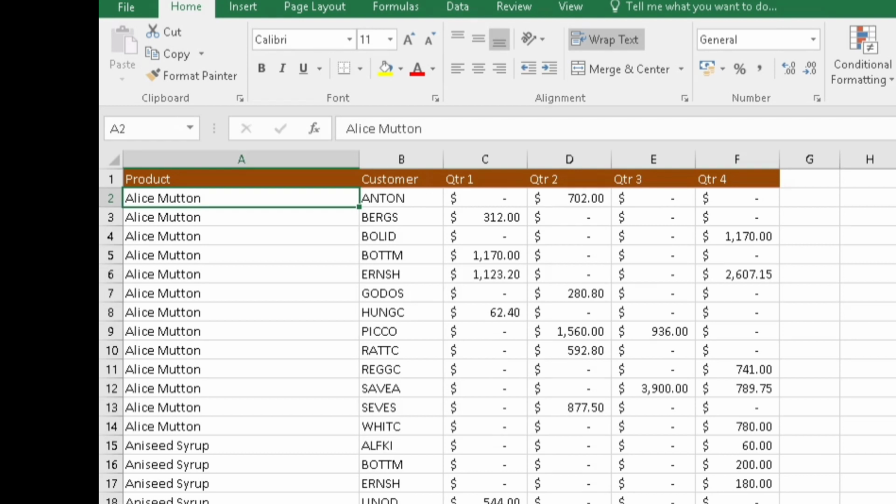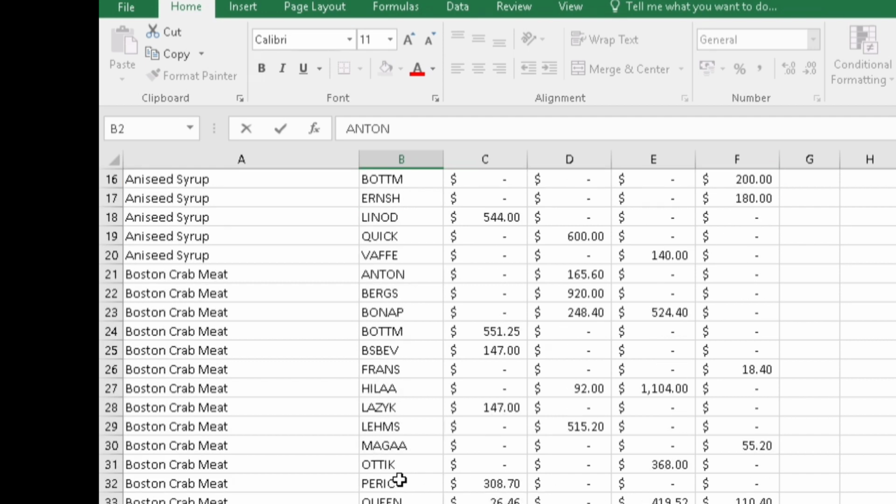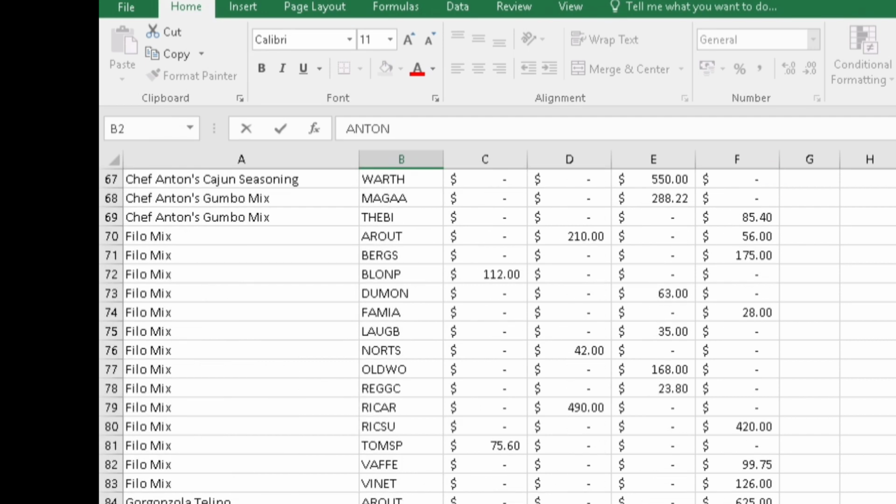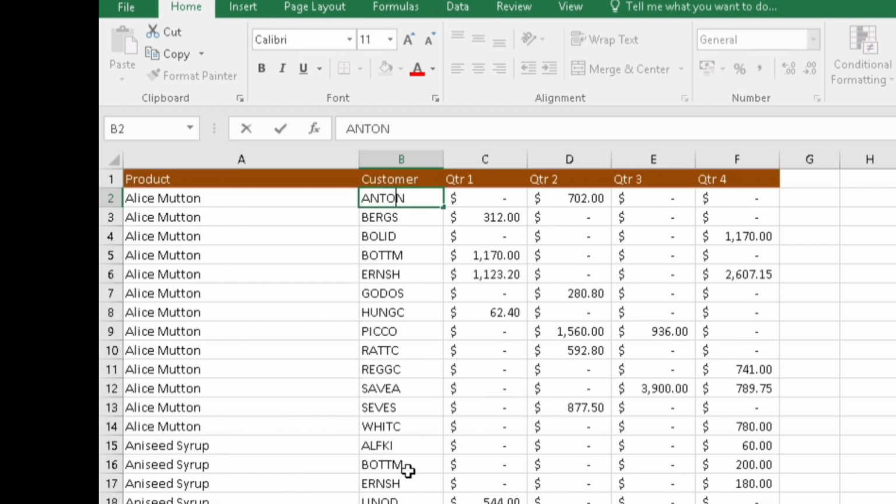So let's say you've been given a task to create a folder for each and every customer where you'll be putting invoices. So instead of you copying the name, going on Windows and creating your folder, that would take you a lot of time depending on the number of customers that you have. As you can see here, I have a couple, so creating this might be a whole day process. But I've got good news for you.